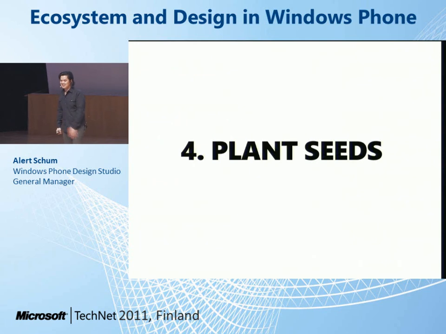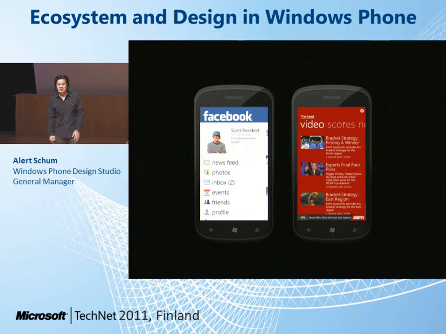The fourth lesson, and in some ways this is both hardware and software, and to me it's just product, is planting seeds. How do you show the ecosystem what is good and what is bad, or not just what could be? You have to plant those seeds early and do it well. Planting seeds is about showing, here's how you design. We actually work with Facebook and Netflix to create the best experience possible, taking some of our learnings as we designed the phone. You want to plant those seeds on what works really well, how you use a panel, when it's appropriate, and how you get the best performance. You have to create these seeds so others can take advantage of them.